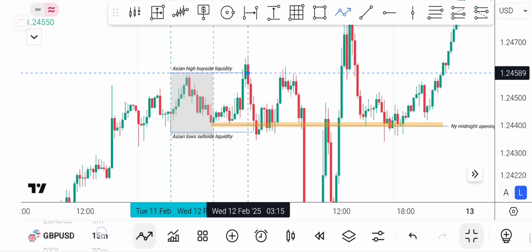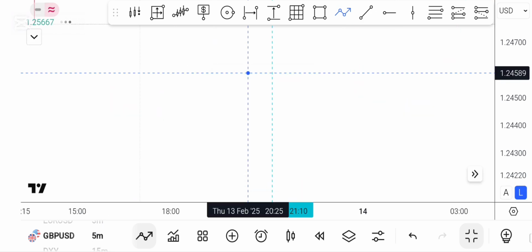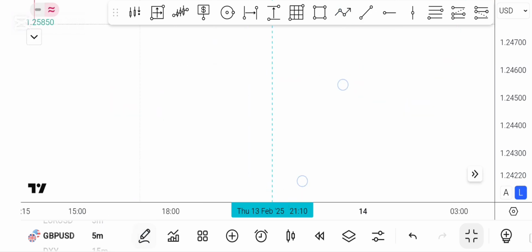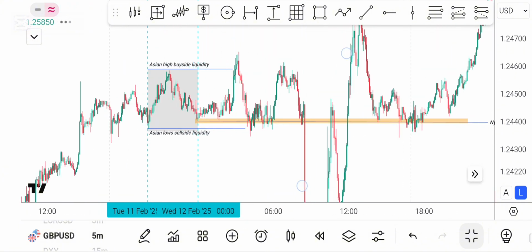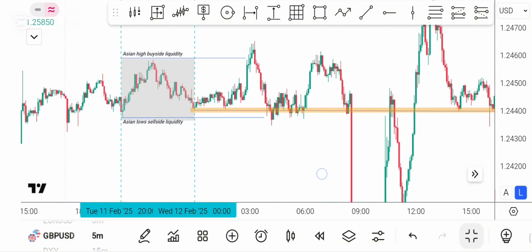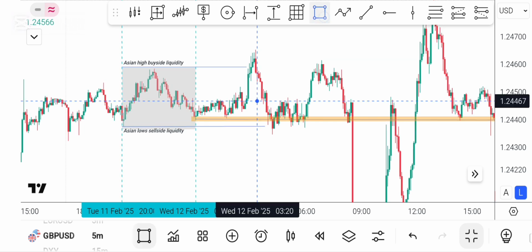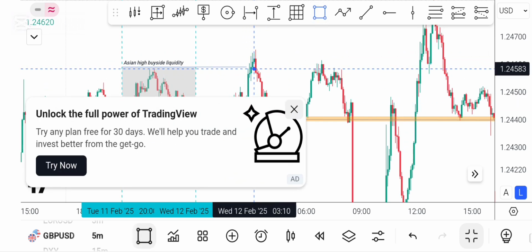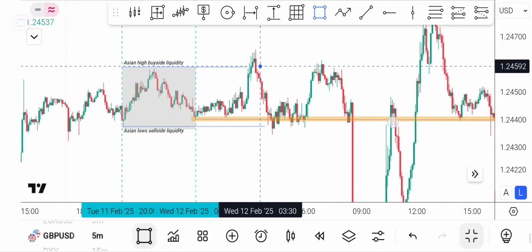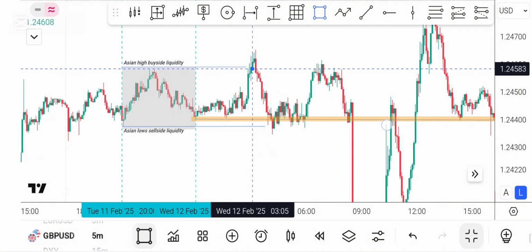If you go to the lower time frame, which I'm going to do right away so that you can see what I'm saying, you are going to notice that there was actually a market structure shift over here. Even if you go right down to the 1 minute, there's a market structure shift that occurred here. So you could actually be selling here. In case you missed that entry, no problem.